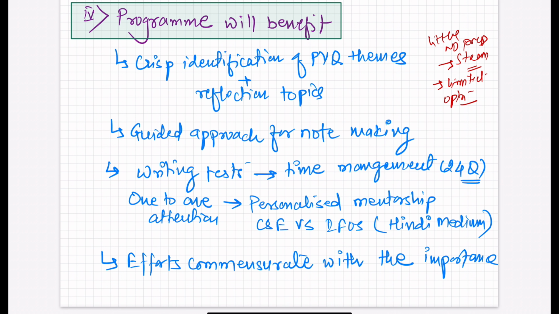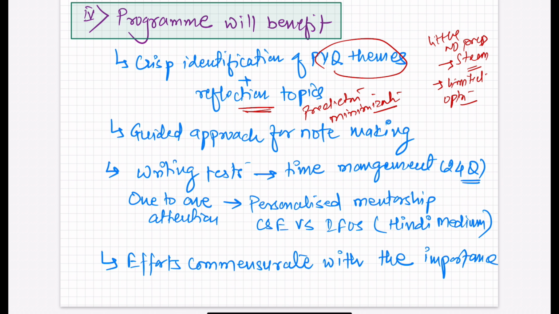So here our program will help you in identifying the PYQ themes and also some reflective predictive topics to minimize the randomness. This minimization may turn the tide in your favor, and maybe bring a bit of luck to your side as well.